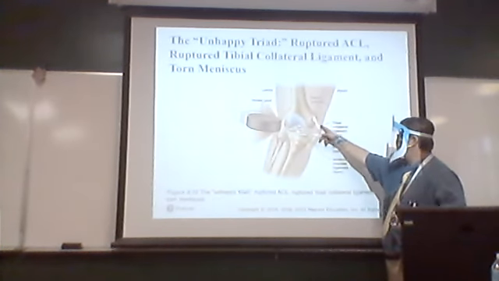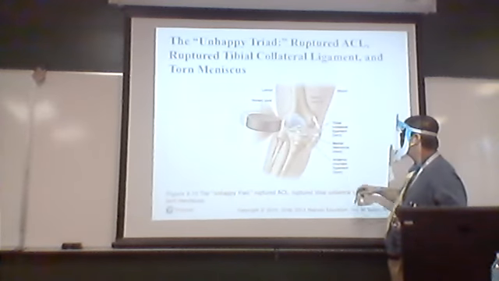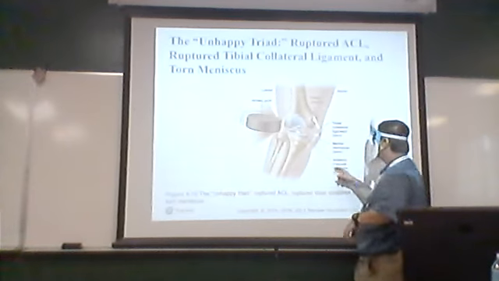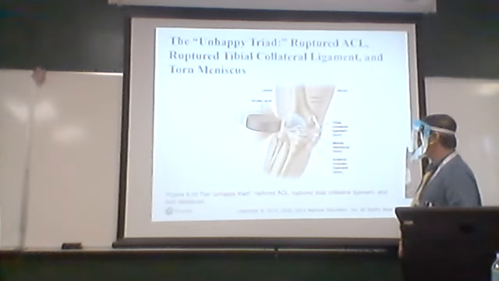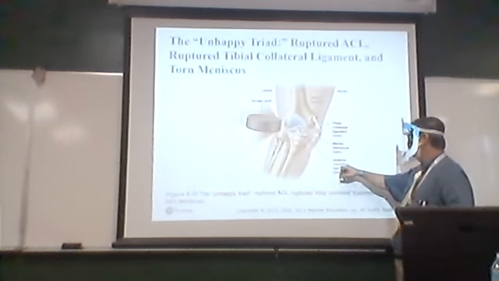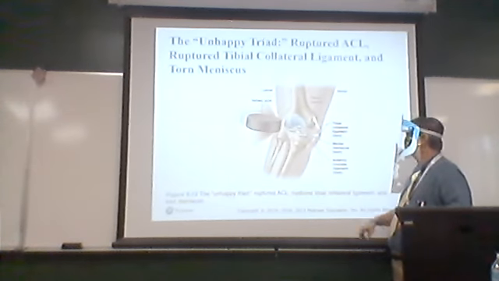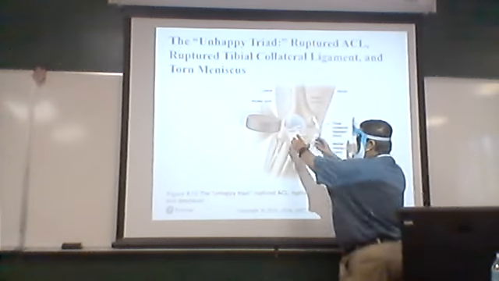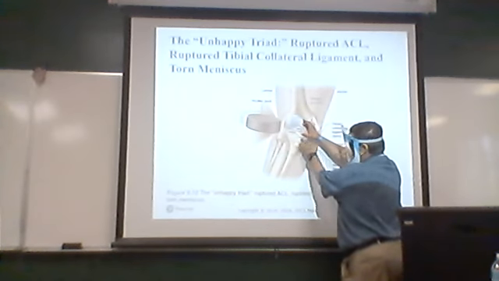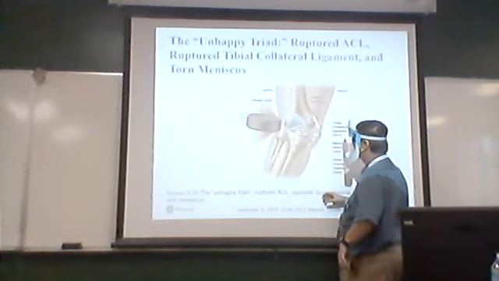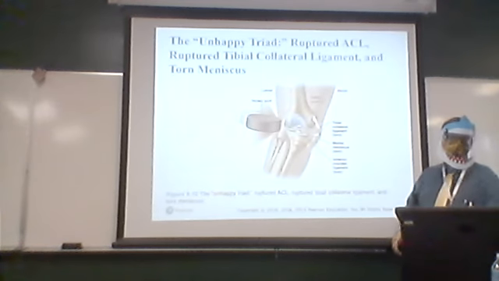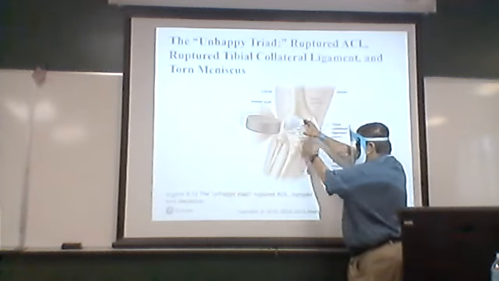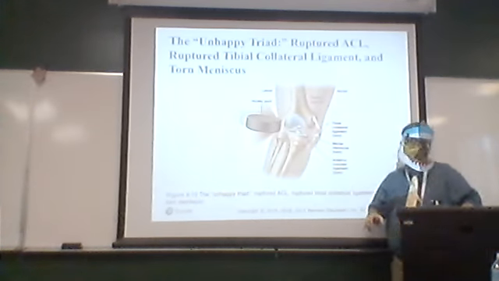We can mess up the tibial collateral ligament. When we do, we're switching down. We can tear or mess up the meniscus and tear the ligament on the front. If we tear that, obviously the knee shifts like that. Tibia comes forward. Does that make sense? If we tear this, go forward and medial.